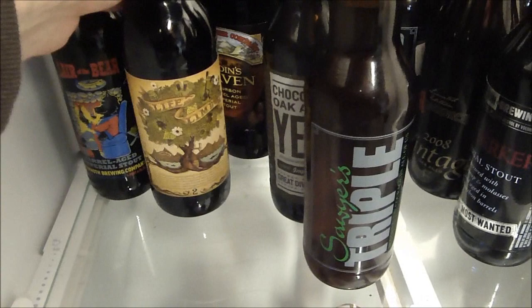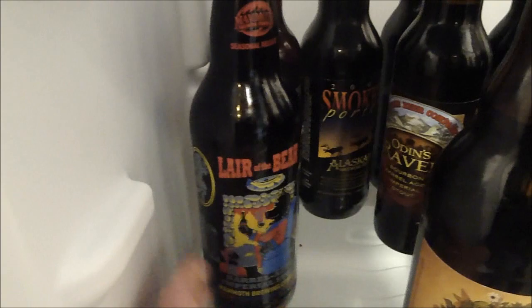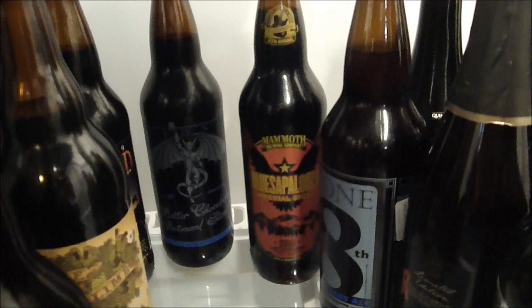Batch 2 Life of the Limb, this is a Mammoth Lair of the Bear Barrel Aged Imperial Stout. I got a Carl Strauss 21st Anniversary, a 2009 Alaskan Smoked Porter, 2012 Ones Raven from Alpine, there's a Stone 12th Anniversary back there, Mammoth Palooza from 2012, Stone 8th Anniversary — not going to see a lot of those anymore. Midnight Sign Berserker.